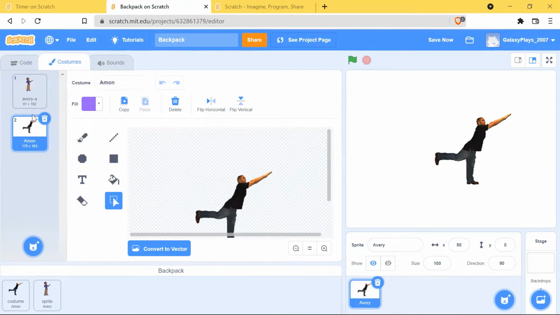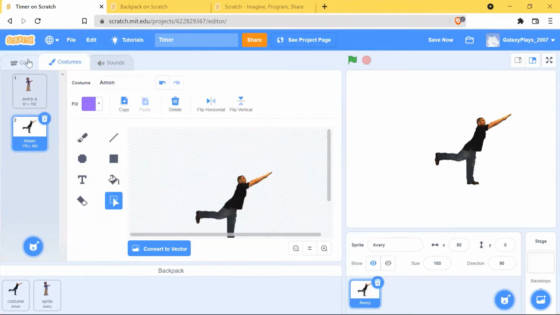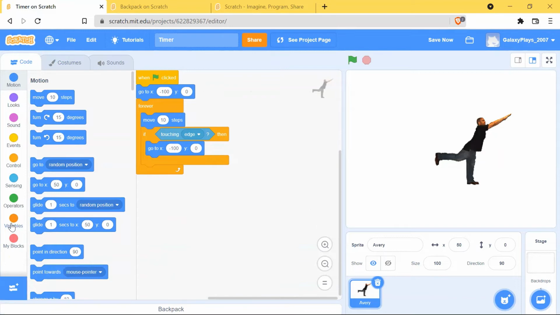Now also remember, all this that I'm doing here, I'm doing from one project of mine to another project of mine. You can also do it with other people's projects. I will show you that in a little while, but for now let's do the third one. Let's say I want to bring a timer quickly. Let me create the code for a timer. I'm going to take a variable.